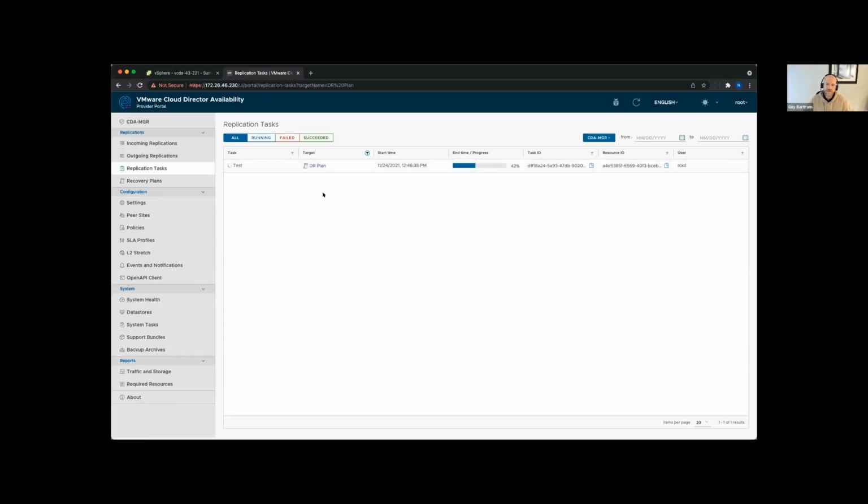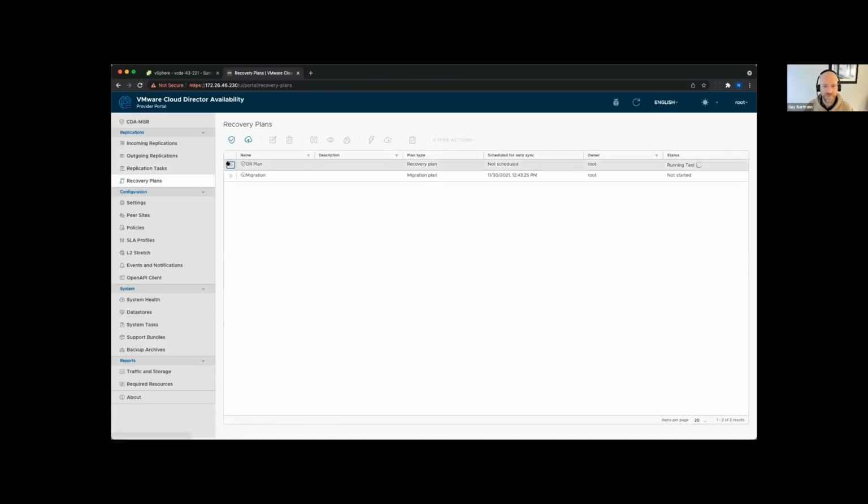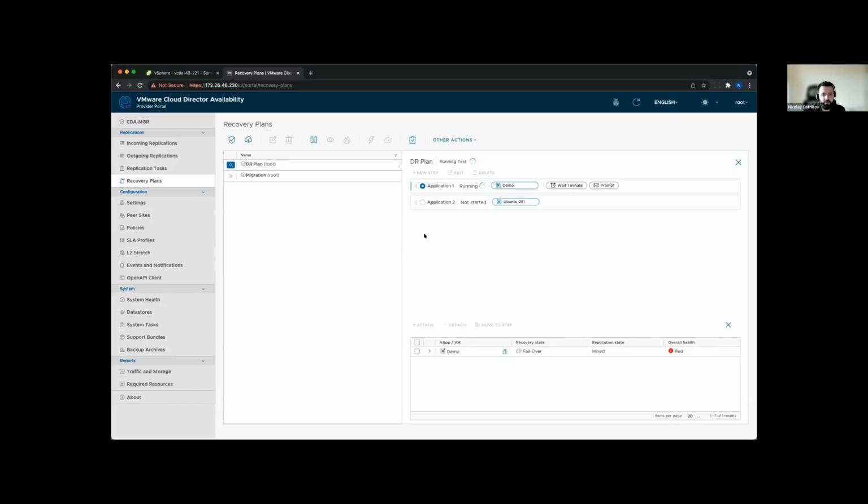Okay, right. So to be clear then, and this is a key thing, this doesn't interrupt existing replication. This is a task that, you know, if you've got a 1 minute RPO and this takes 5 minutes to run, you're still going to have five deltas created from that one RPO in that time period. Yep, and yeah, my VM is not synchronized yet, so it's gonna fail probably. Yeah, that's fair enough. Okay, no worries.